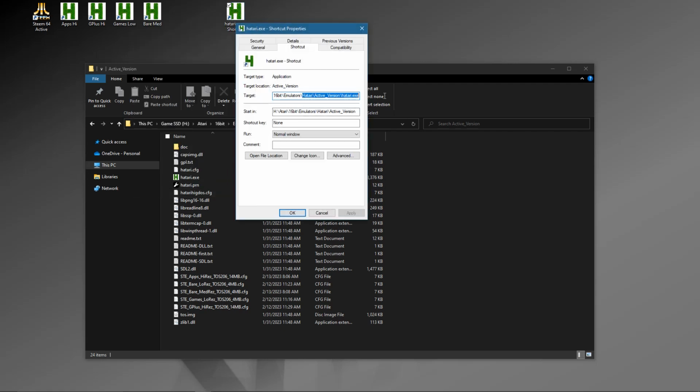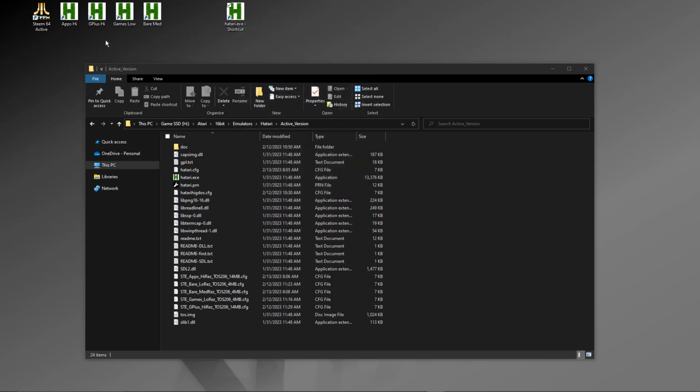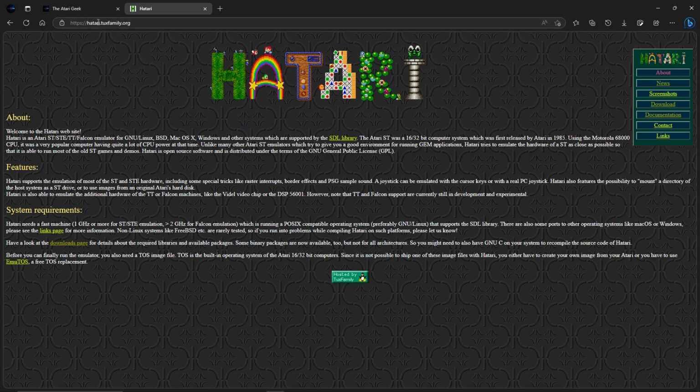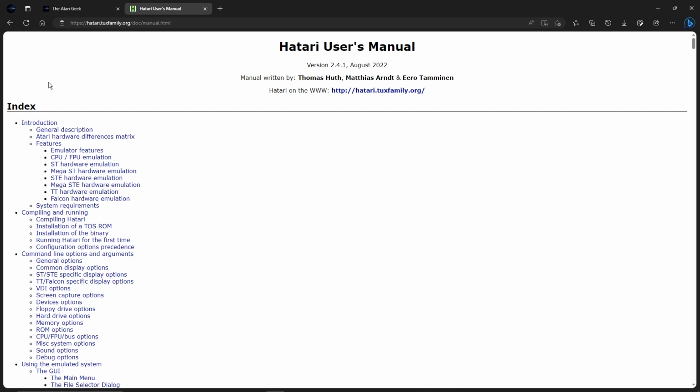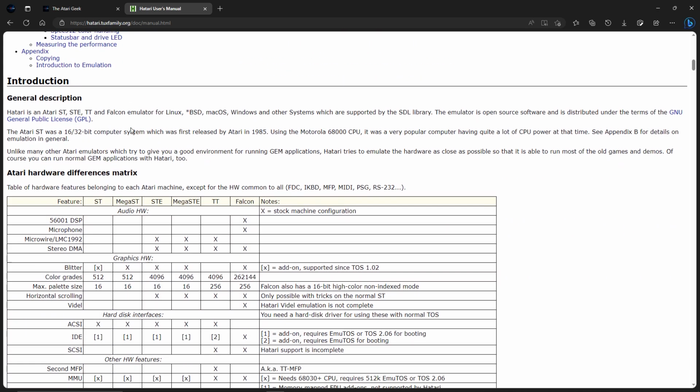Well, as with most shortcuts, you right click and you get the properties, and there's the information we need to create a shortcut. And we have to pass a parameter to it. How do we know that that's how to pass the parameter? Well, there's a nice page on the Hatari website that gives us all the documentation for that. So we go off and visit it, and we go over here where it says documentation, of all things. And we just go down to where we find out where the actual configuration is at.